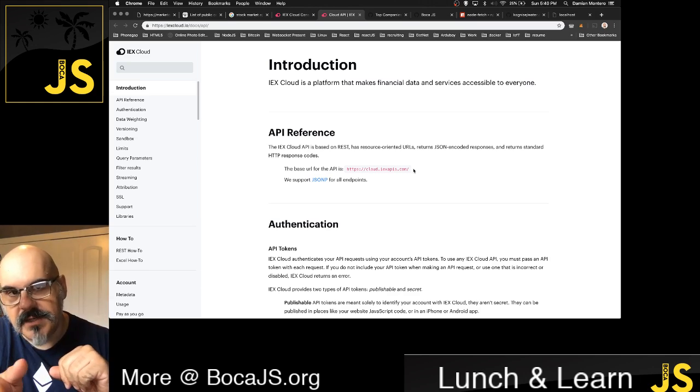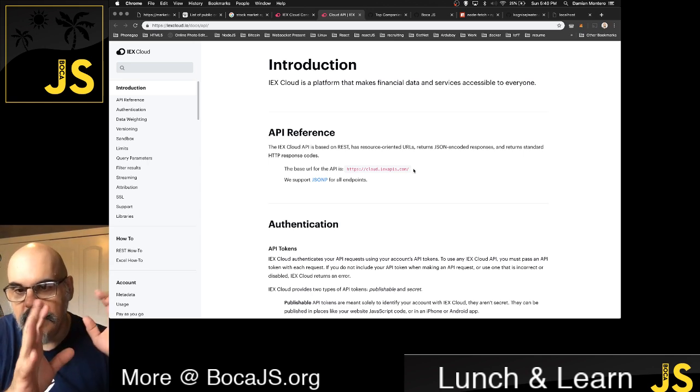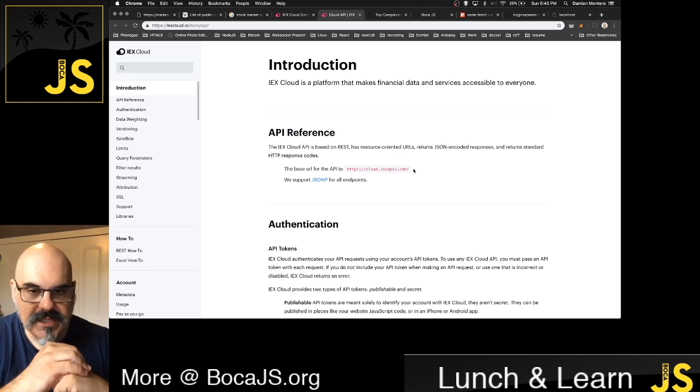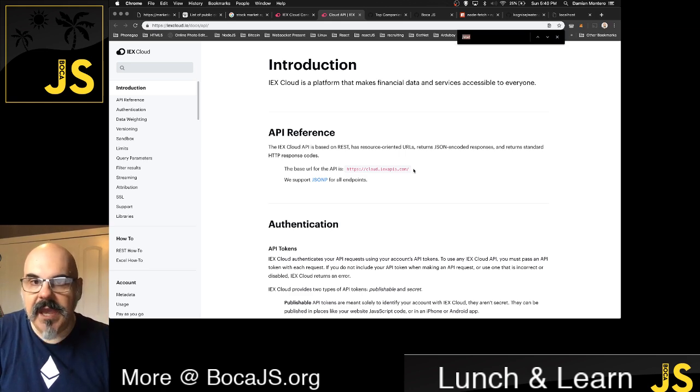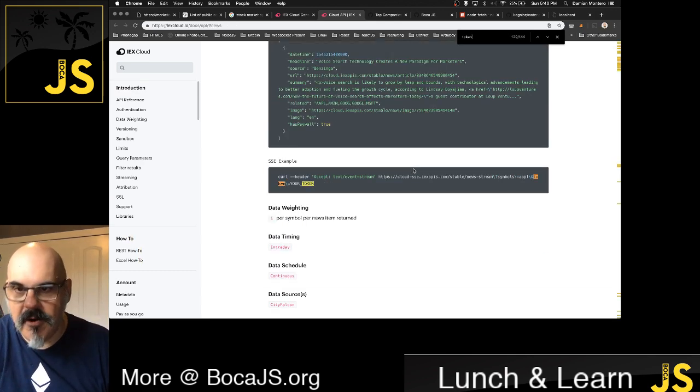And then the rest of the documentation will refer to slash whatever. So you expect them to be starting at this point and going slash whatever they explain to you. I'll explain more about it. Also, you have to find out where your token goes, in a header or as part of the query string, as in this particular example. Okay, so we're good to go.